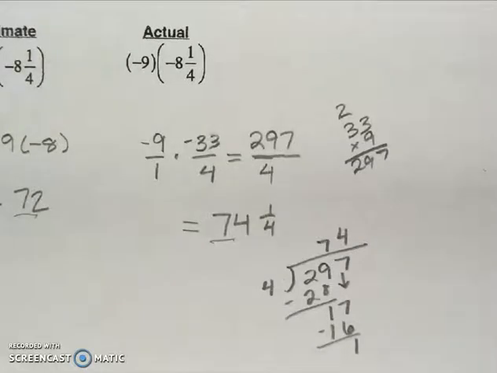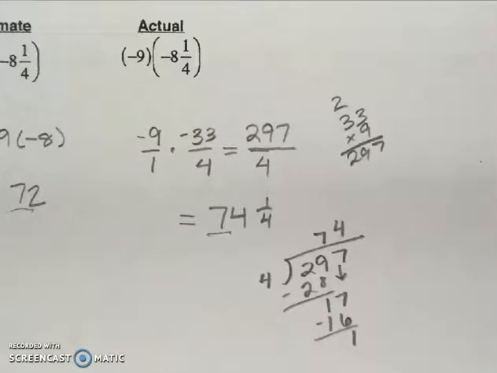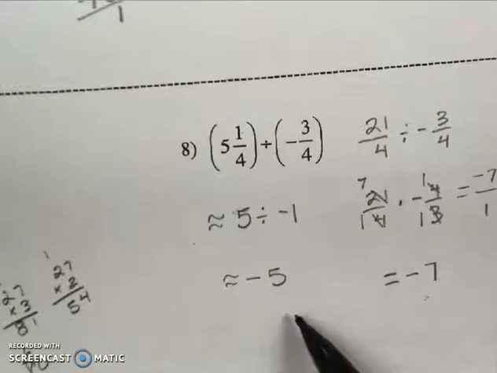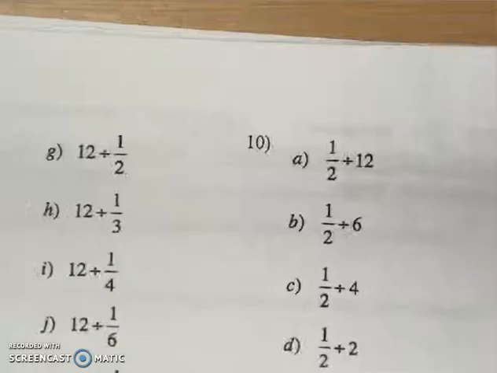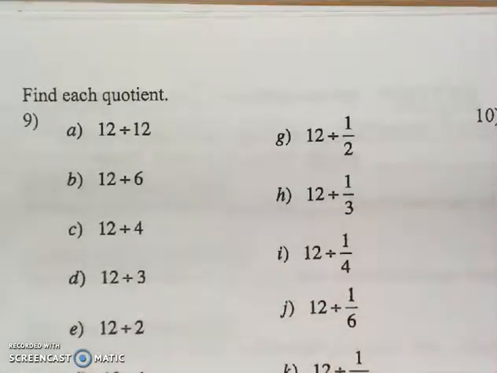Right, so here we are, part 2 of lesson 14b. We just finished dividing 5 1/4 by -3/4 and got -7, when our estimate was -5. So if we turn to the back of this page, we're going to look at some patterns that happen when we divide. This is going to be like rapid-fire dividing.